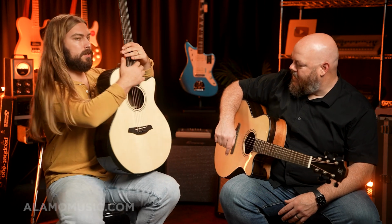Gorgeous guitars, and like any Furch guitar, very, very easy to play, nice feeling neck, and just alive with sound. These are all the guitars that we've played from them. That's the biggest compliment that I can give: you never have to try to get more out of it. It's giving you what it's got, and it's plenty, and it's very easy to play. So take a listen.